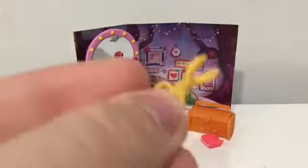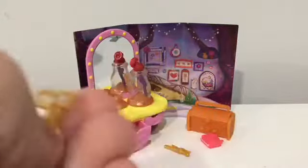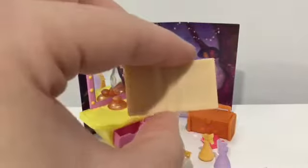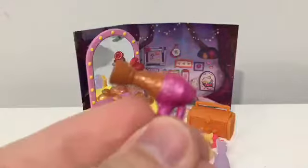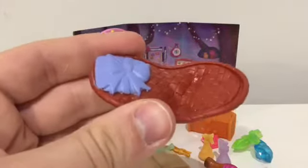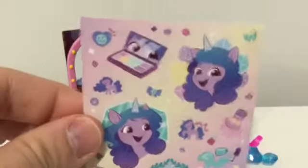We also have this item that I couldn't work out at first, but it opens up and looks like a powder compact with little pony ears on it - quite a nice touch. We also have a pair of scissors which is a recolor from the Equestrian Girls Minis set with Photo Finish. We also have a couple of spray bottles, a little perfume bottle, an open book which is blank inside, a hair dryer, a couple of gemstones, and this tiny little heart which is going to get lost. There's also a little thing that clips onto Izzy's hoof - not sure if it's a brush, a bouquet of flowers, or an ice cream cone - and a little pet basket, plus a sheet of really cute stickers with cute illustrations of Izzy.